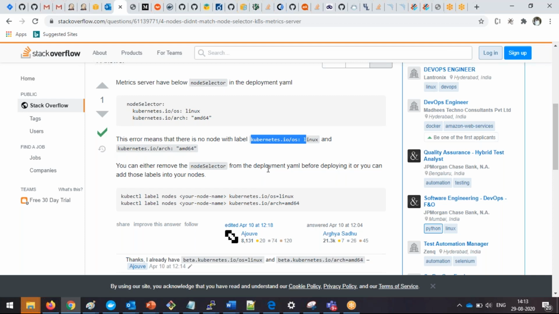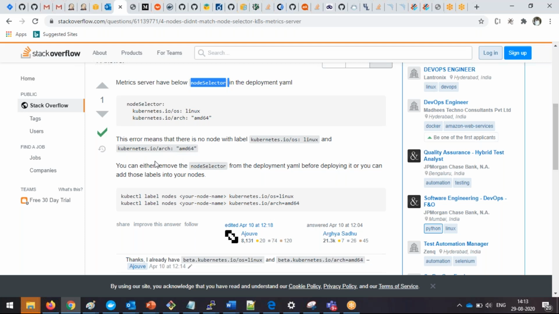You can remove the node selector from the deployment YAML before deployment, or you can add those labels to your nodes. Right, this is the solution. It is looking for a Linux node which is not available. So that is the reason it is not able to come up.